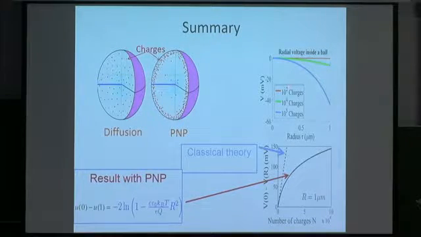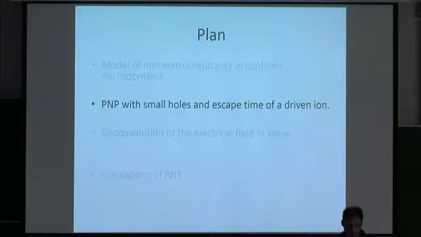You see that if there are few charges, they behave like diffusion. If you have a lot, which we can quantify here, you can see this effect. And this is significant because if you think about neurons, about tens of millivolts, you can go from 0 to 40 millivolts with this amount of charges, right? And this is a deviation that we see from the classical electrostatic theory, where Q and voltage are proportional, and here we see the deviation. All right, so now we have this as an intuition to start looking at real data.